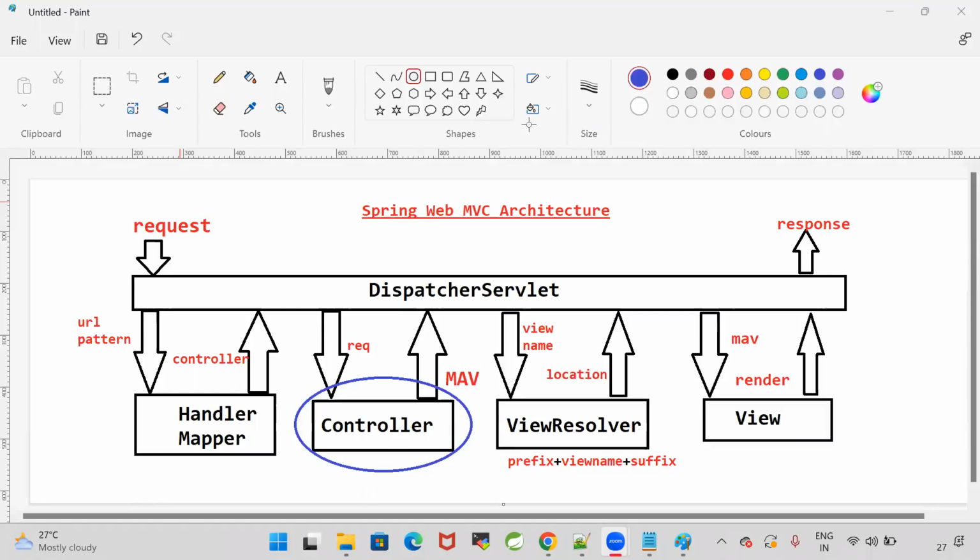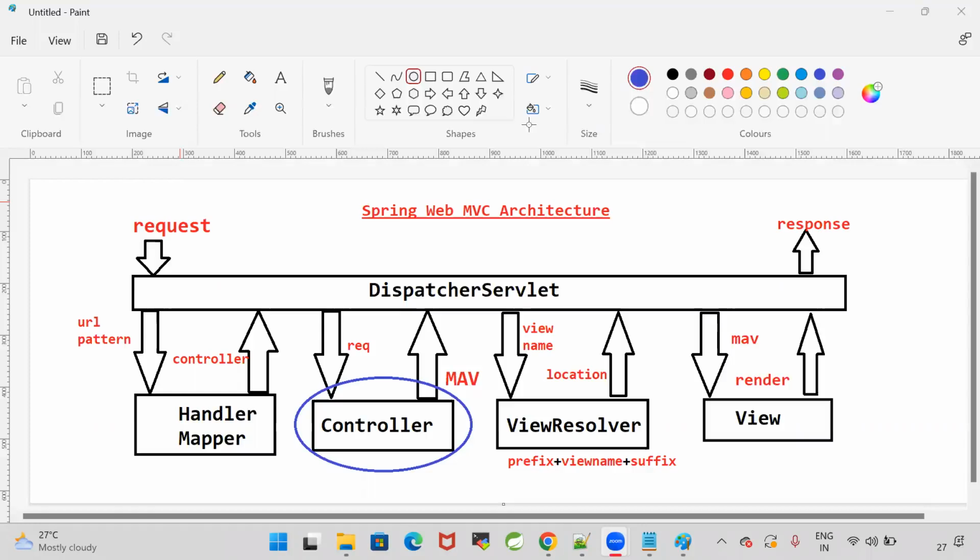So only the location is going to be resolved. The controller will just give the name of the file. The controller doesn't know where the view file is available. It doesn't know what our presentation technology is, because Spring MVC supports multiple presentation technologies, not only JSP.